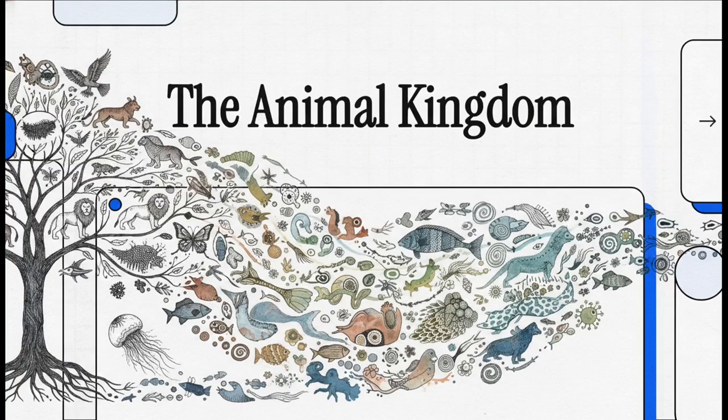Hey everyone, and welcome to This Explainer. Okay, today we are taking on what is honestly a truly monumental task. I mean, just look around you. You'll see an absolute explosion of animal life with drastically different structures, shapes, and sizes. Scientists have actually described over 1 million species of animals so far. 1 million! With numbers that staggering, you can't just memorize them all, right? We desperately need a system, a way to assign a systematic position to every single newly described species. Basically, we need to classify them.